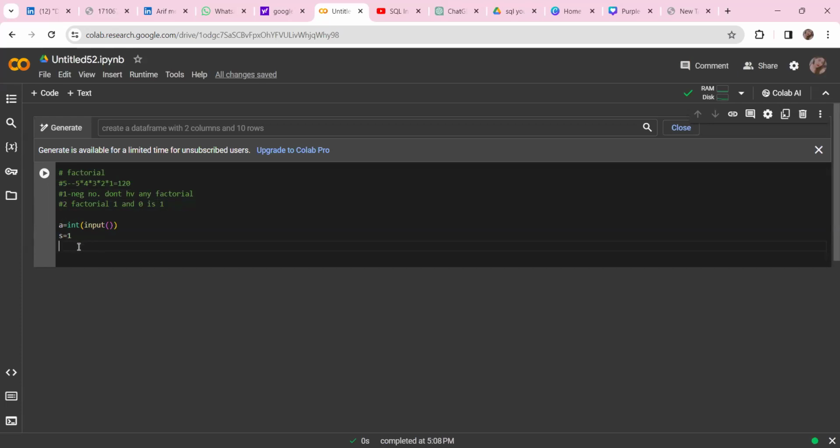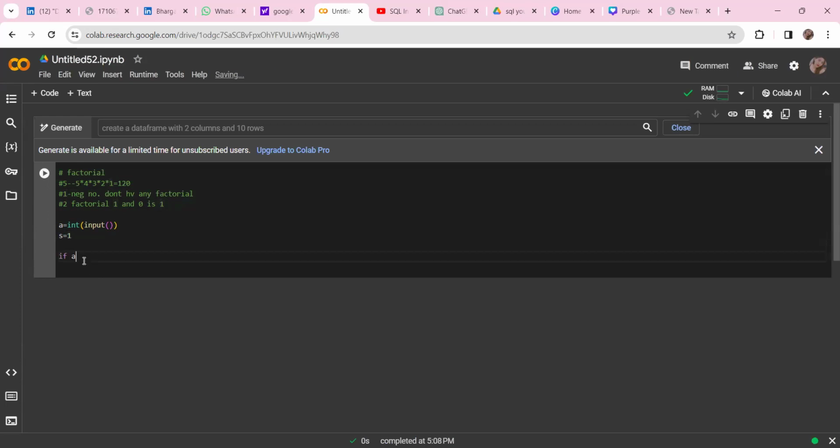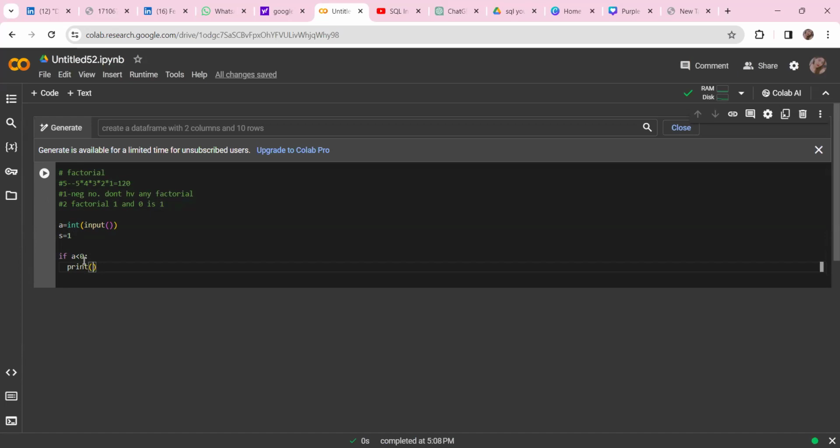So first, the thing that we keep in mind is that if my A is smaller than 0, then I want to print that factorial doesn't exist. As I told you before, negative numbers don't have any factorial. So I'm writing this only: negative number has no factorial.